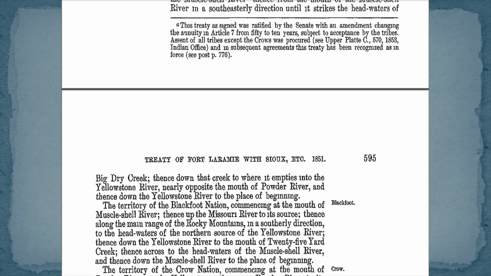I wanted to make sure I captured this footnote. This treaty, as signed, was ratified by the Senate with an amendment changing the annuity in Article 7 from 50 to 10 years. So at the signing of the treaty, that particular tribe thought they were signing a treaty that ensured 50 years of payment. And then it gets to the Senate and it is reduced to 10. And so this is what I'm talking about, and this is why it's really important that we understand what treaties are in the international realm, how they're treated there, then how they're treated in the United States, and the changes that can happen, because this is really going to affect our conversation tomorrow about federal Indian policies and how they affect the languages and the results of treaty making. So we continue. We have other tribes and their lands in question.